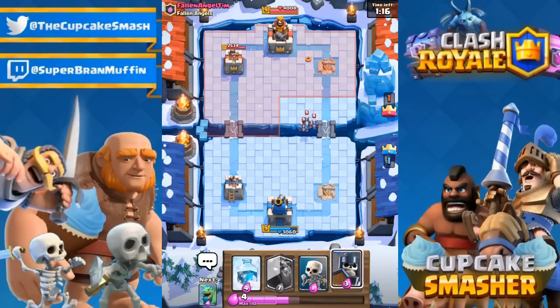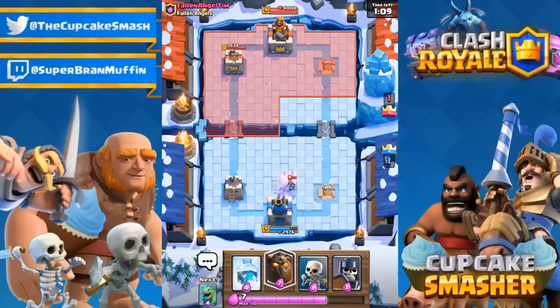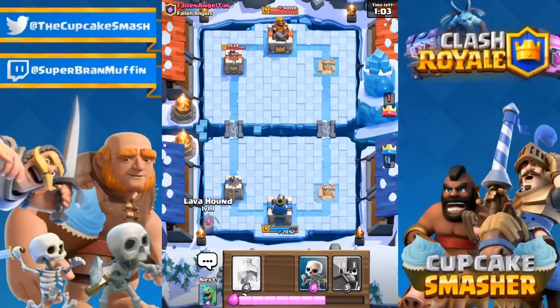But what did he use last time that was such an issue? I think the miner, so I may have to use the guards here. No, is he out of elixir? Looks like he's out of elixir. That's an awesome turn of events for me. Now I have my baby dragon. I can use this hound if I want to. He might try to rush my king tower thinking I'm out of elixir, but again, baby dragon's 4, lava hound is 7.